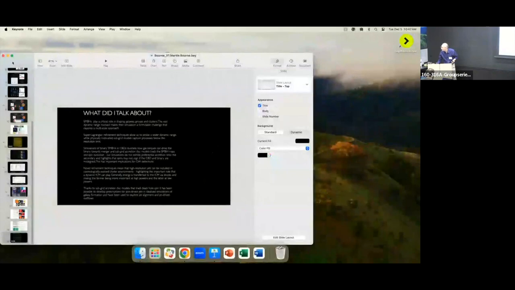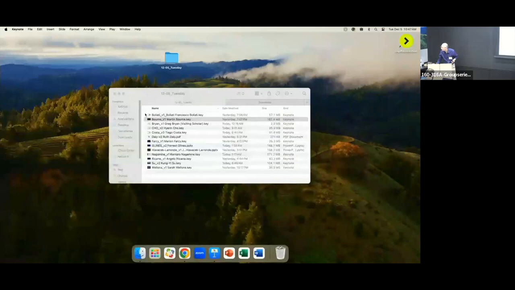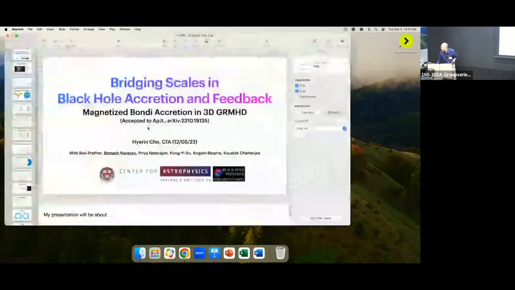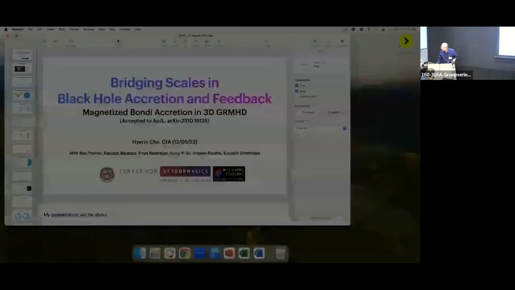Right. I think Donnie and Boyd had reported a result where the energy injected into the intracluster medium was always around 3 × 10⁻³ times the rest mass energy of the black hole. Does anything like that come out in the simulations? I haven't looked at that specific quantity. But yeah, it's something to look at.